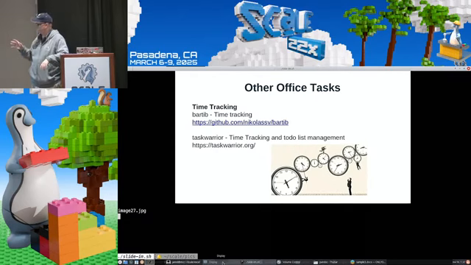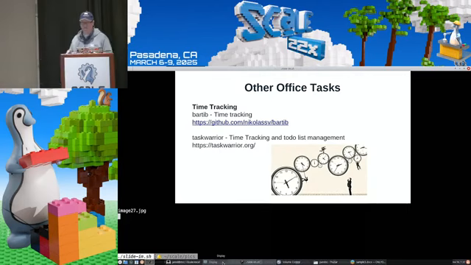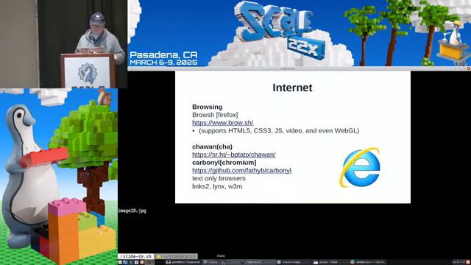And TaskWarrior is great for to-do listing. I used it for project management type stuff, for my own personal projects. I don't know how it does for large scale stuff, but for personal stuff, it worked really, really well. And I really liked it. And it has reporting features and everything on it. Really powerful tool. Love it.